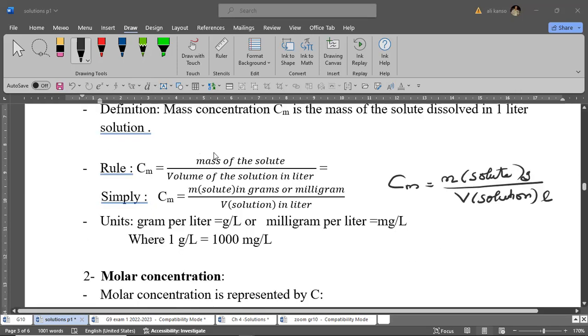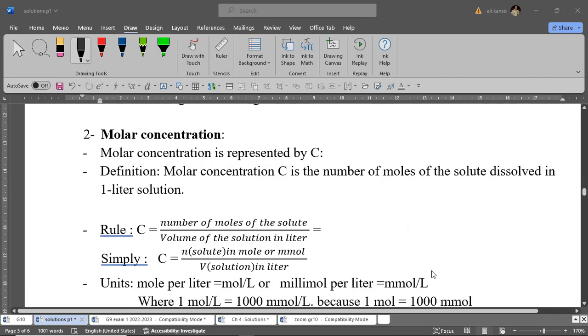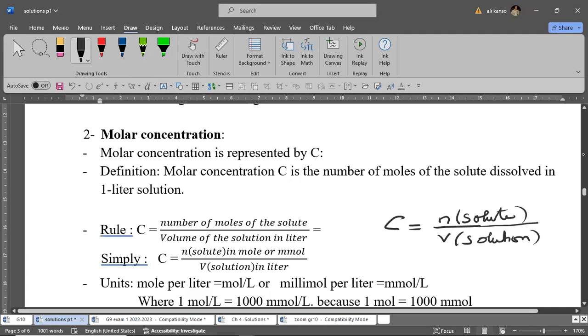Now we take the kinds of concentration. First kind, mass concentration: it is an application directly on the mass of the solute over the mass of the solution. As for the molar concentration, we can write shortly that C represents the molar concentration, N over V. What is N? Number of moles of solute over V of solution. One concentration we call mass concentration and the other we call molar concentration.